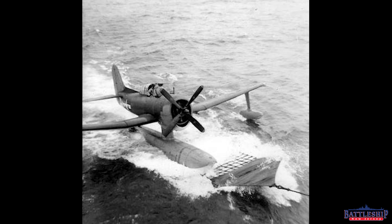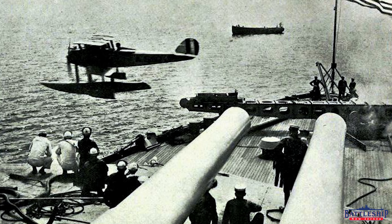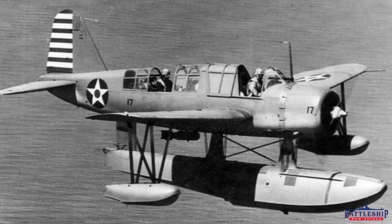Here's our first picture, and it is of a float plane — this one is a Curtiss Seahawk. That is one of two main float planes that the Iowa-class battleships use, one of three main types of float planes the U.S. Navy uses on battleships during World War II. The first type is a 1930s-era biplane float plane, what you tend to see on a lot of the pre-war and early warships, like the Pearl Harbor battleships. This is the older style of plane, already being phased out by early World War II, and by the time the Iowa-class comes around, they're already out of battleship use.